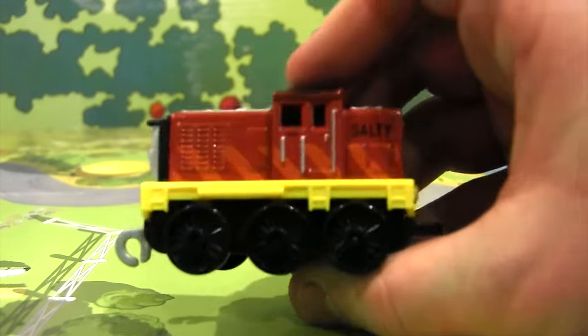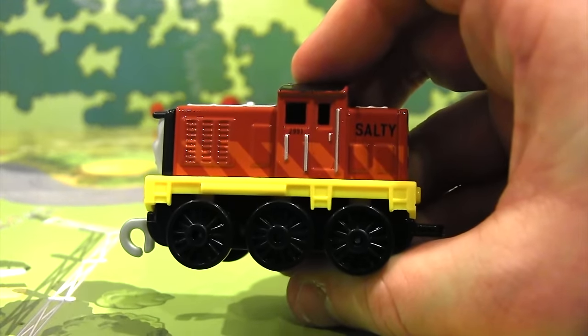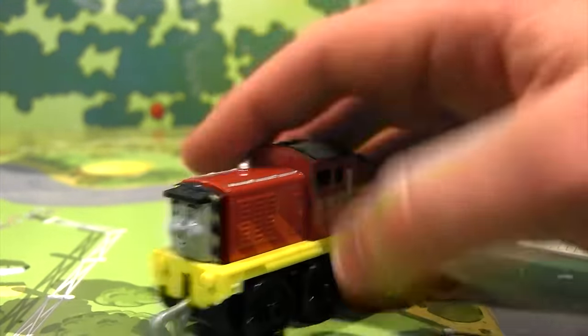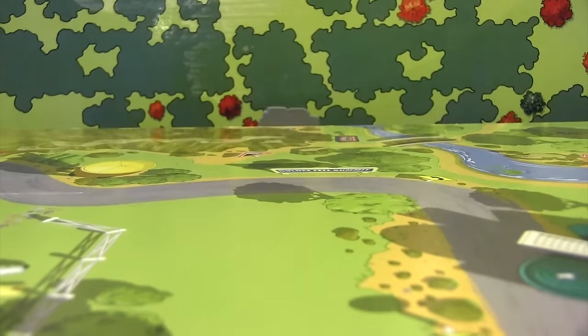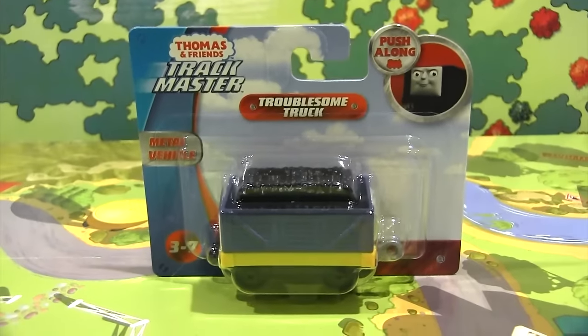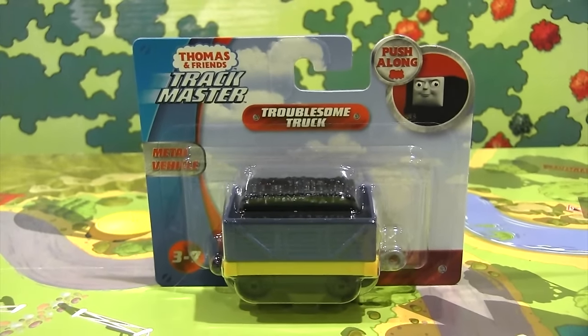But I actually think push along Salty here might be one of the best in this entire line, which isn't saying much because he doesn't have a whole lot of competition. But anyway, this is going to be the final Trackmaster push along item that I'm going to unbox, and it's my absolute favorite. It's just your classic troublesome truck.